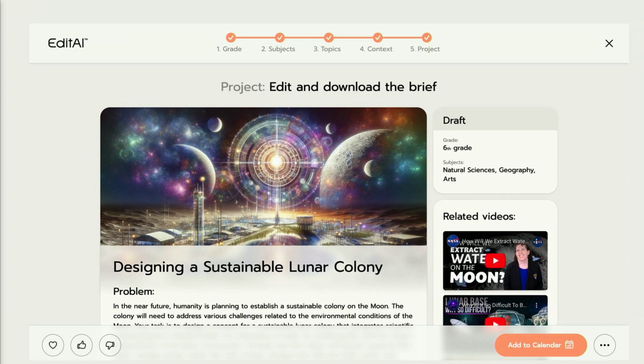And that's how we are prepared for the lesson. So in this project, we have designing a sustainable lunar colony. It's basically to make kids think how we build new ways of living, how we extract water, how we find food, how we communicate on the moon, and so on.